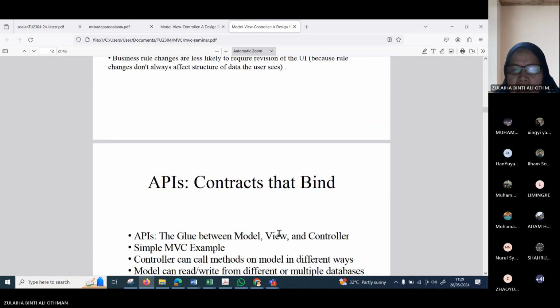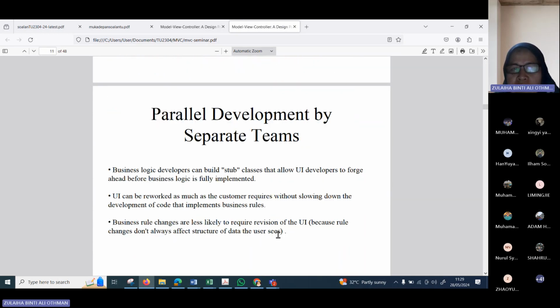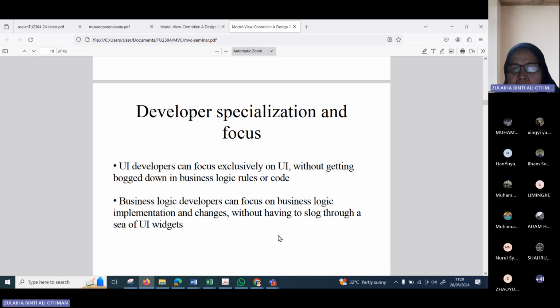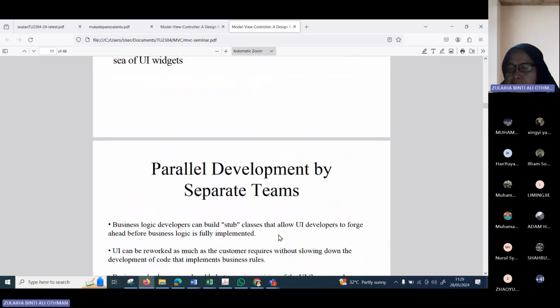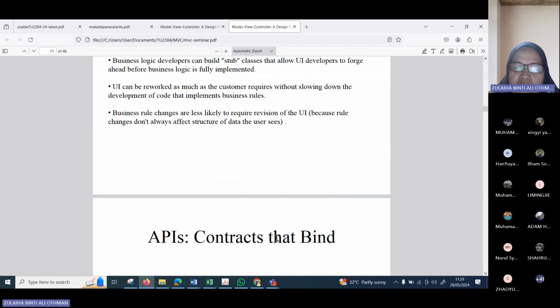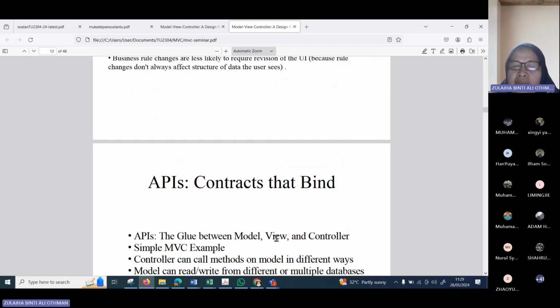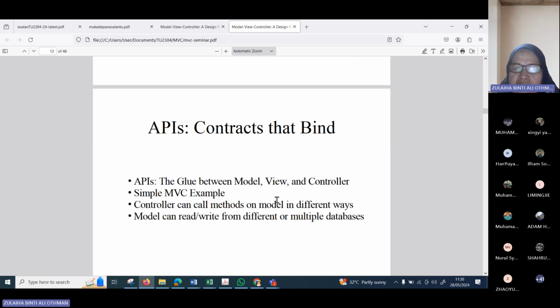Okay? And the third thing, the most important when we do all this with MVC and become better in terms of separation, is applying the API. The API means the glue between model, view and controller. The API means that when you do the programming, communication between the three layers is minimal.